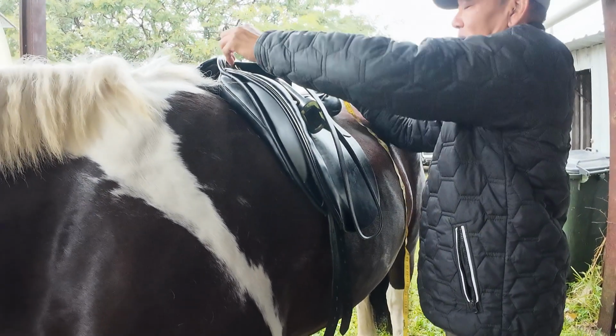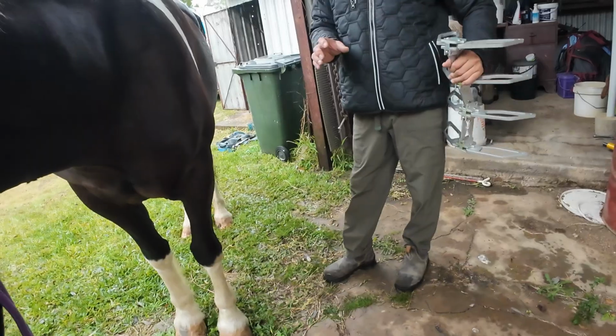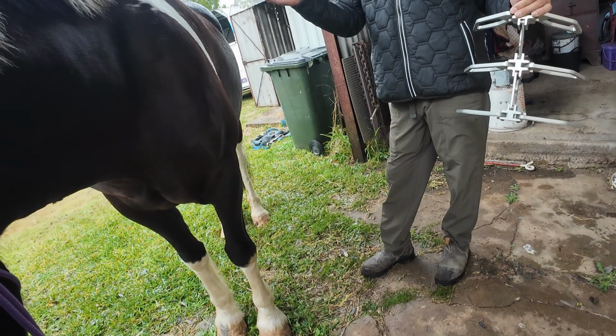It says 18.5, but it's stamped wrong. Anyway, it's just better compared with the other brand. It's heaps better.